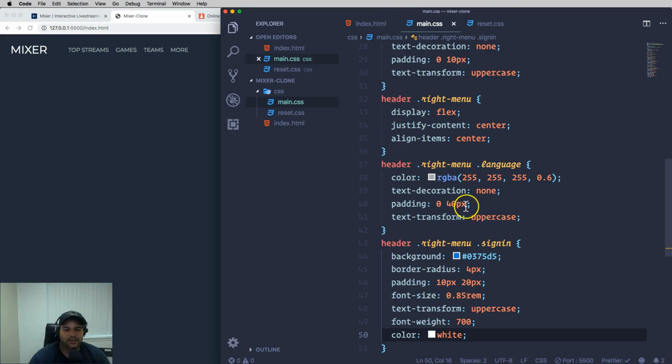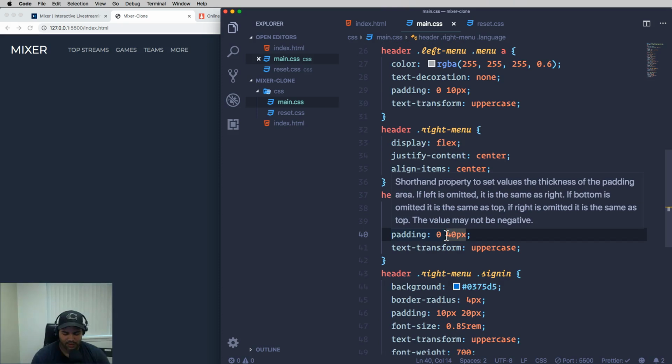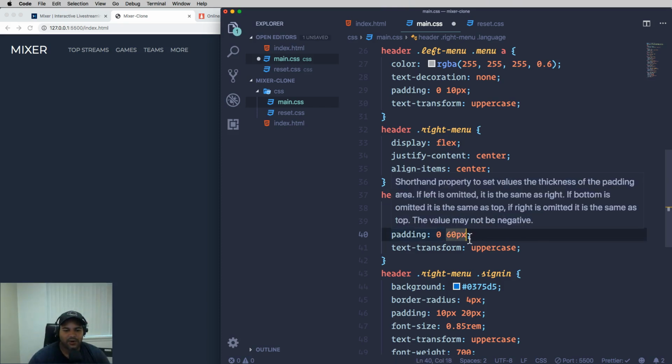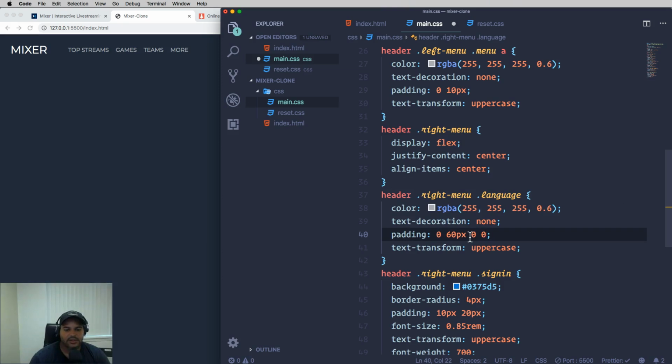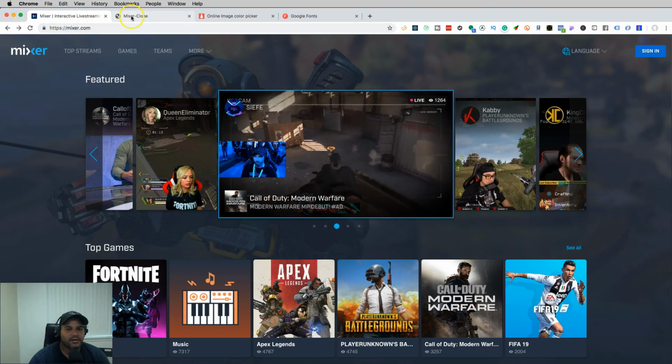Now let's give this a little bit more of a padding. And let's say, okay, so 0 on top. Let's say 60 on the right, 0 at the bottom, 0 on the left. So like that. Right? Like I said, it's not perfect, but it's a little bit better.